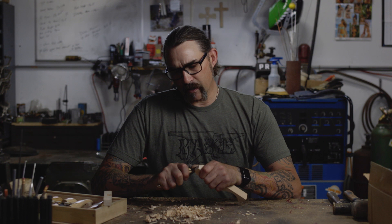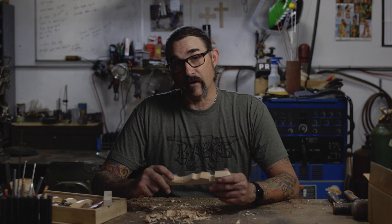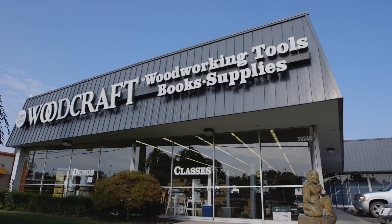Something I've been looking at lately is a type of carving called relief carving, where you go in and remove material from the wood to reveal an image. That looks pretty challenging to me — it's something I'd like to do. I've never tried it before and I think I'm ready for that step. So I'm going to head down to Woodcraft, talk to them about the best material to use, and pick up a couple of new gouges.